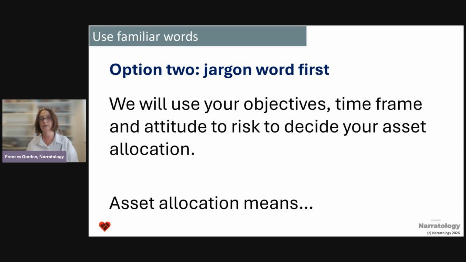So we're producing a layered approach, and we're in a way giving the client the choice of either reading that explanation or not reading the explanation. So option 2, the jargon word first and then the definition, is useful when there's a mix of readers, and some readers might know the word, some readers might not. The first option is more for when everybody needs an explanation of what the word is, because you're explaining the meaning before the word.